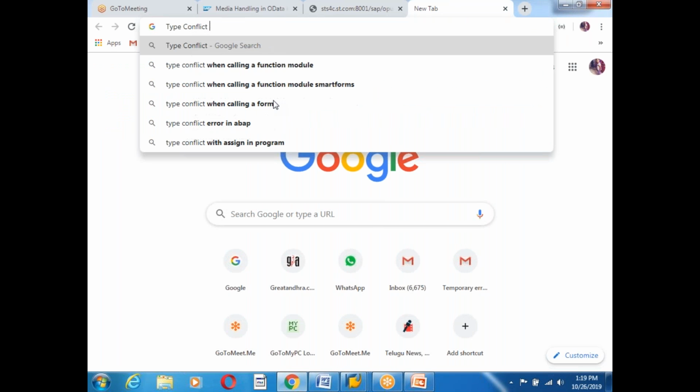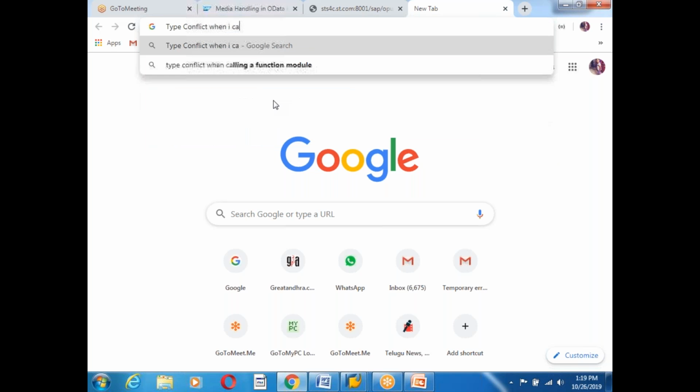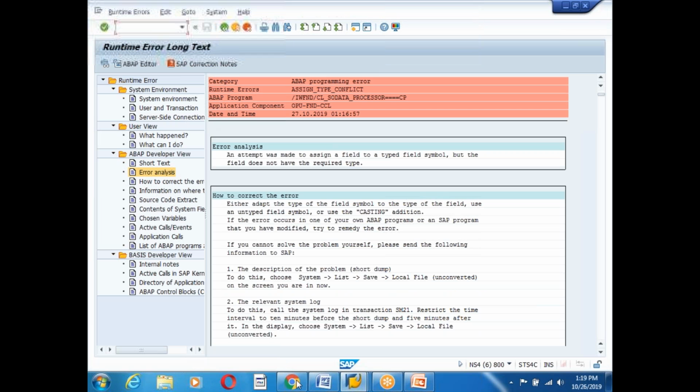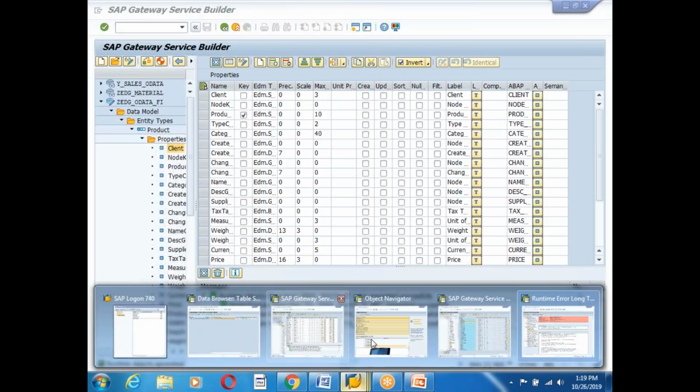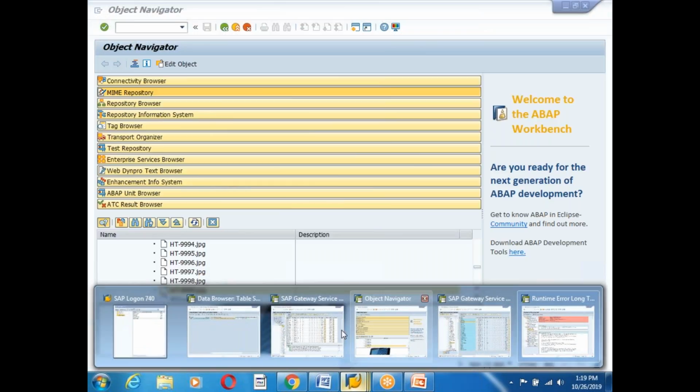Type conflict when I call. What is the method, guys, we have used?